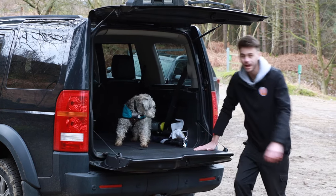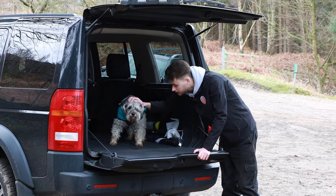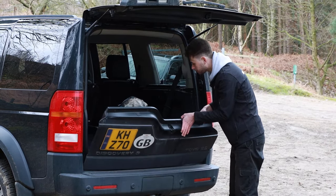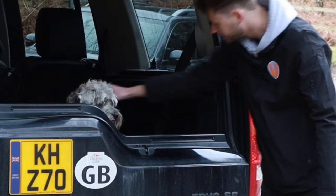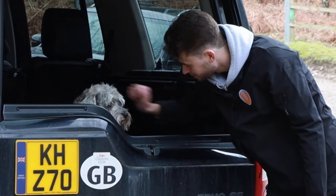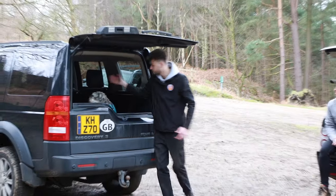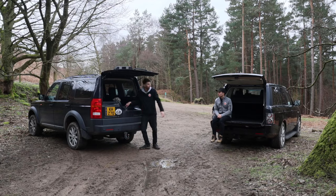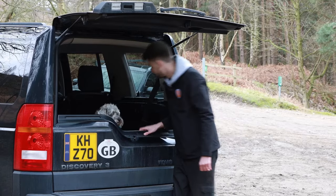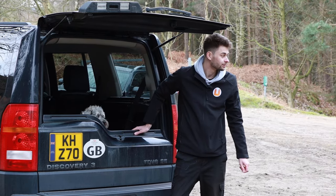Yes. That is a happy dog, if ever I've seen a happy dog. Yeah, put that up, Rob. Put the lower tailgate up. I'm just going to pop that up. There we go. Look, you can see there's a camera. You love that, don't you? Right, happy dog. Agreed. So, loads of space. There's a radio they can control back here if you want to. They've got cup holders if they want a drink of something. And they've got cubby holes, which you would definitely not keep treats in because that would be bad.